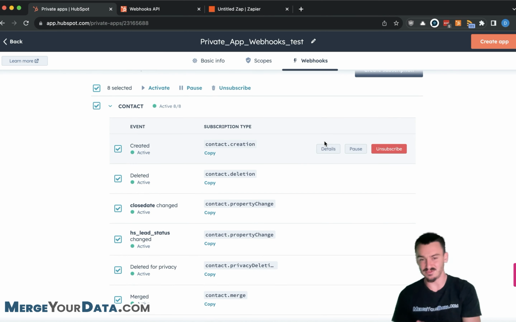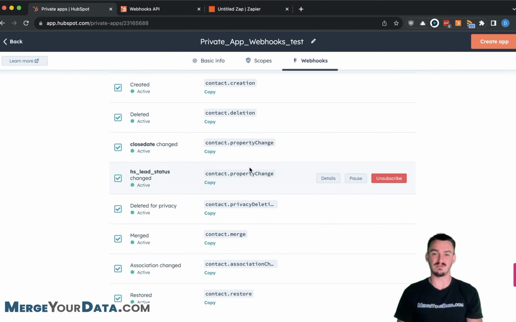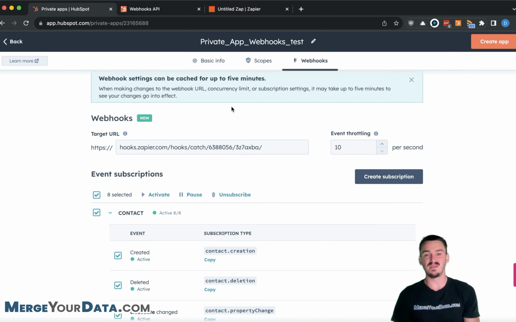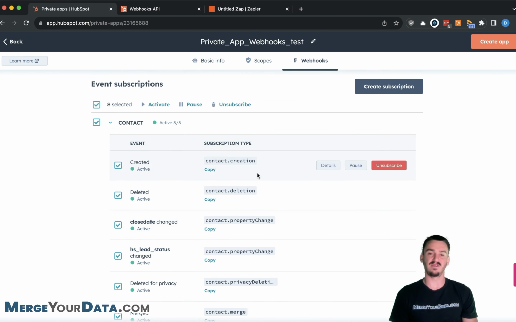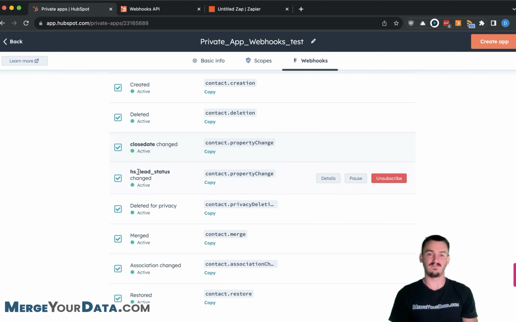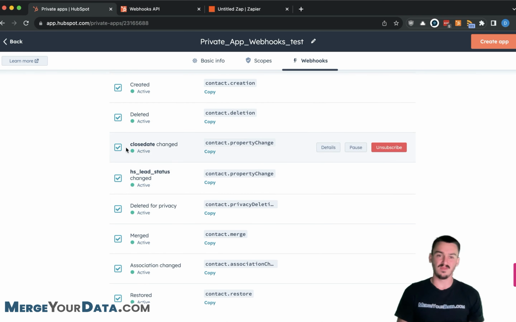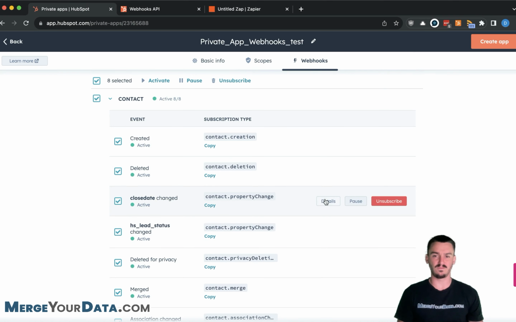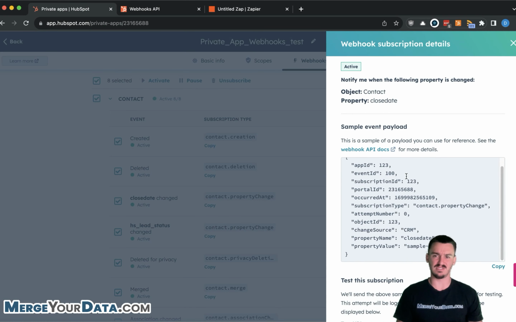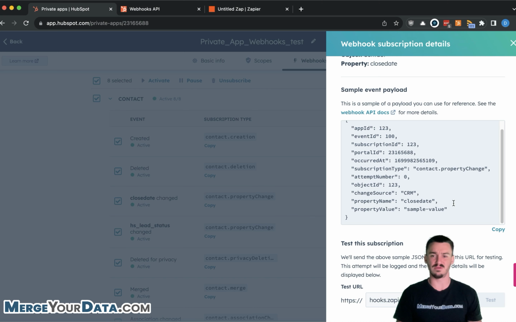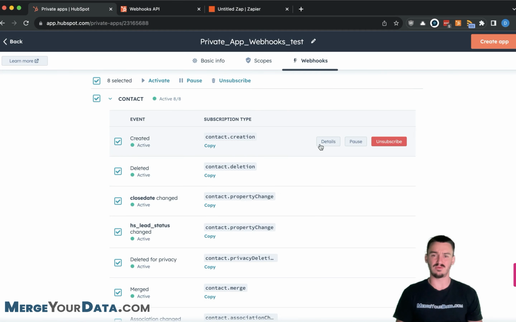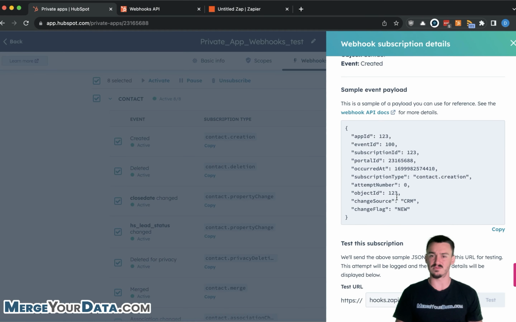I just like to imagine how difficult this would be if you were managing this through workflows, or if you had a developer building this, then it might be a little more difficult or take a little bit more time to change this type of configuration outside of HubSpot in a non-graphical way. So this is really useful. You can even see details for sample event payloads. HubSpot makes it super easy for you to see exactly what they're going to be sending over and how you can use that for development in your other systems.